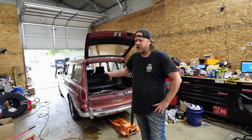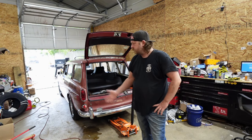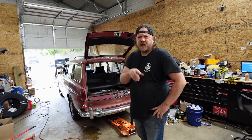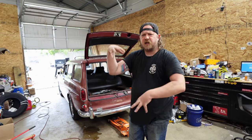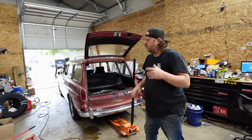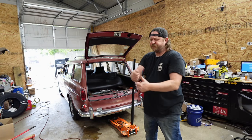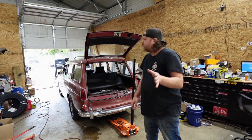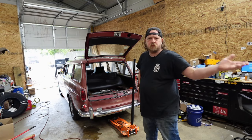Owner picked up the car, ran great. He was driving, got home, went to go start the car — wouldn't start again. The key wasn't keen. I made a comment on the last video when I had to start it with the key — the sun and the asparagus have to be aligned correctly and then it will work. The tumbler's just that worn where it doesn't let it engage the switch correctly.